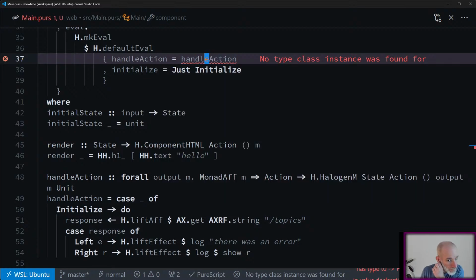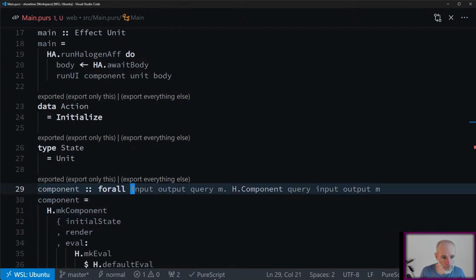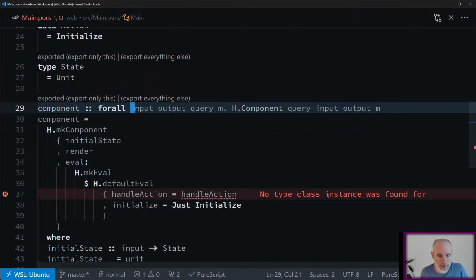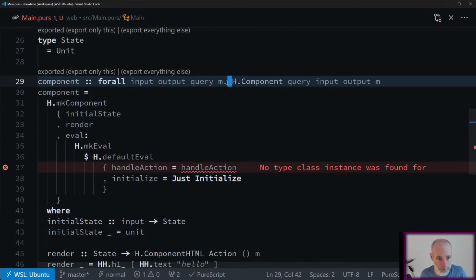Okay, we need to go back to fix this. So up here, this is similar to the problem we have with the application monad in Haskell. Up here I said forall m, no qualification, no constraints, run this whole thing. And when we get down to handleAction, I'm saying m has to be MonadAff. So I just do the same thing here.